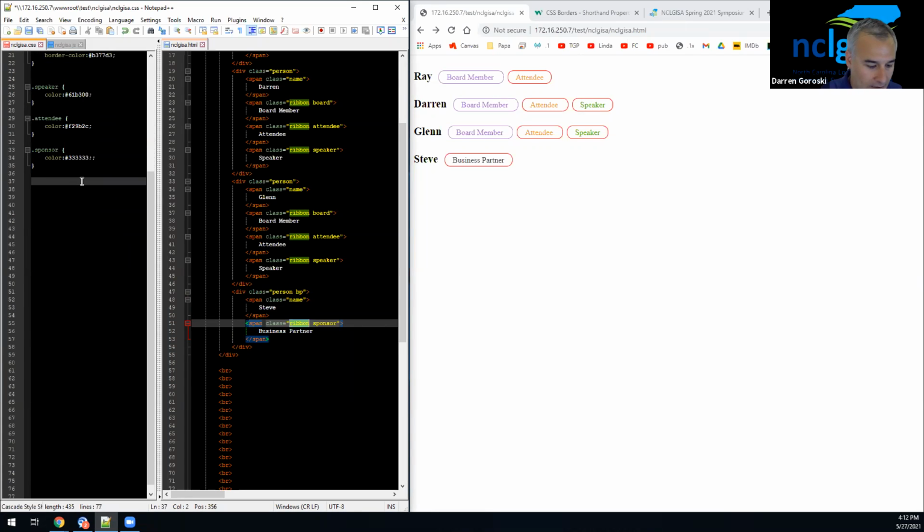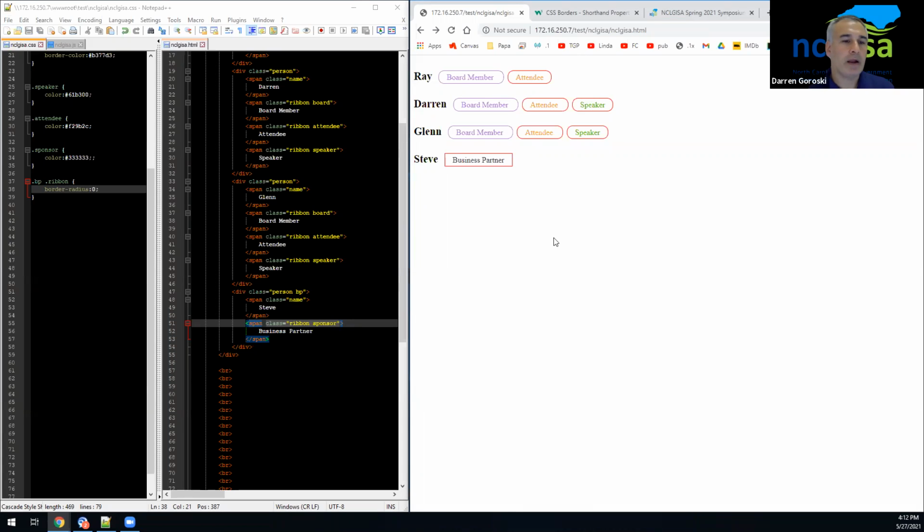So I say, if you're a BP and you have the ribbon, so the BP is the parent, ribbon is the child. BP is the parent, ribbon is the child that's underneath this parent. So if I say you're a ribbon that's underneath BP, I want you to have a border radius of 0.